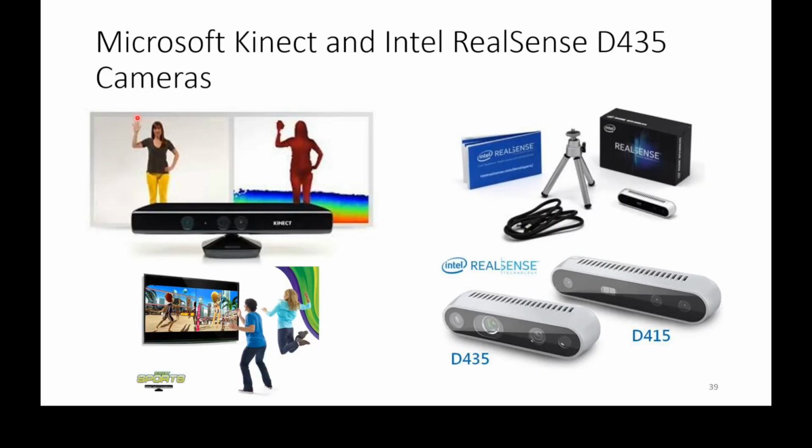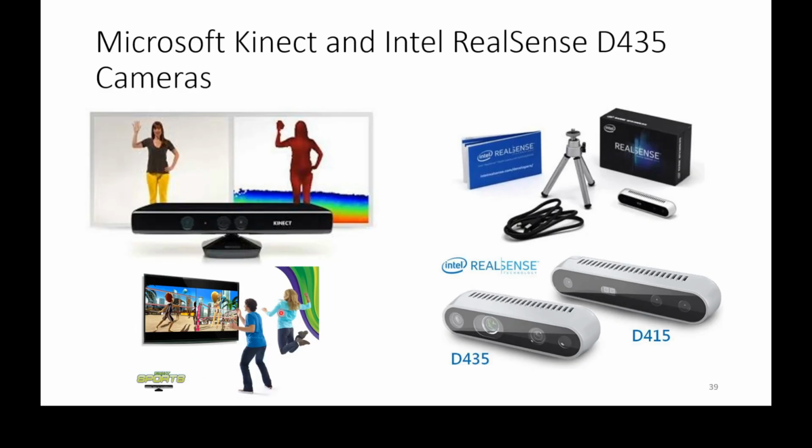So let me explain what is the Microsoft Kinect and the Intel RealSense camera. So this is the Microsoft Kinect, and this is the Intel RealSense D3. They are different models, and Kinect is the first commercial depth camera. In the beginning, it was an accessory part of the Microsoft Xbox 360 game console. So since it's a game console, it is designed for playing games.